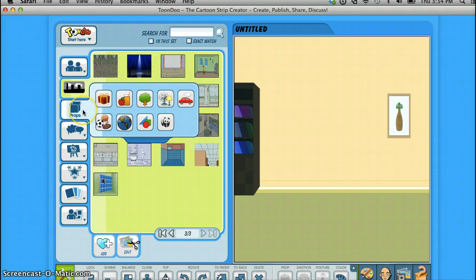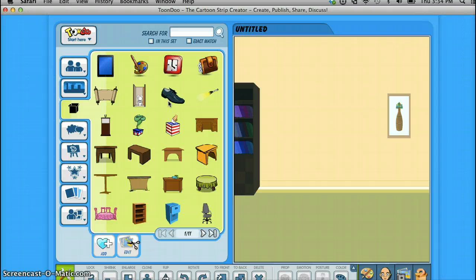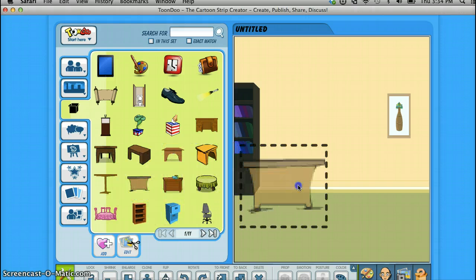Okay, then I'm going to add in to my background some props. So again, there's a lot of different options, and you'll have a lot of fun playing around with them. I'm going to pick from the indoors ones. So I'm going to add in a table here.